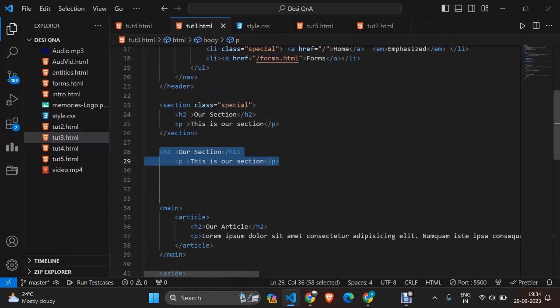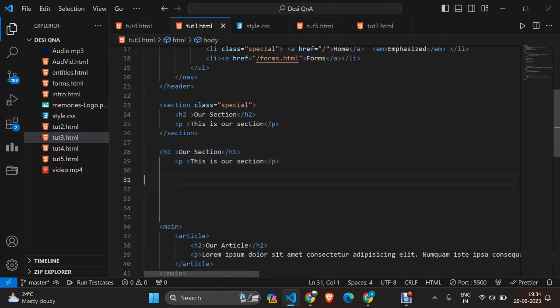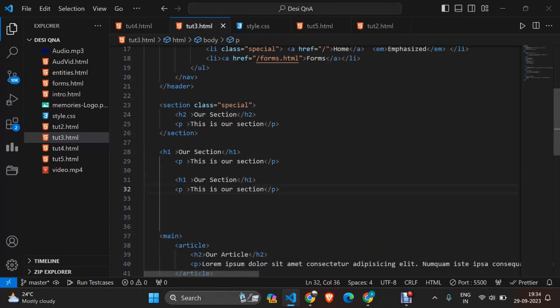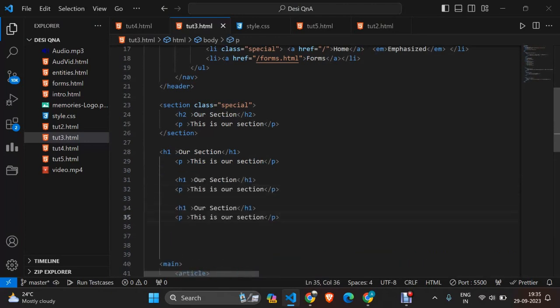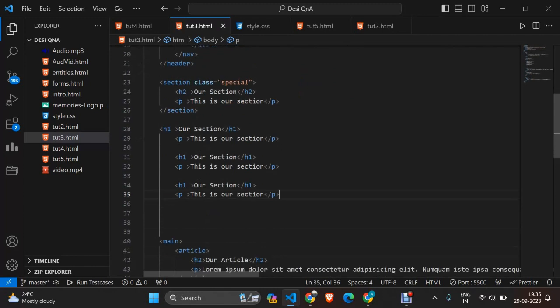Suppose, to help you understand it in a better way, let's say we have all this, and all this content is inside the body tag itself. So inside the body tag, we want to apply styling for this P tag that has the class special.